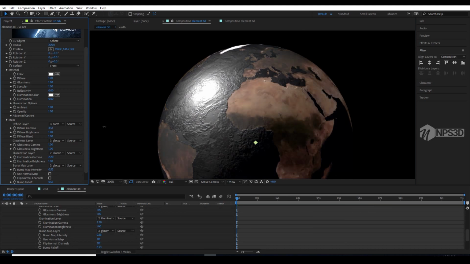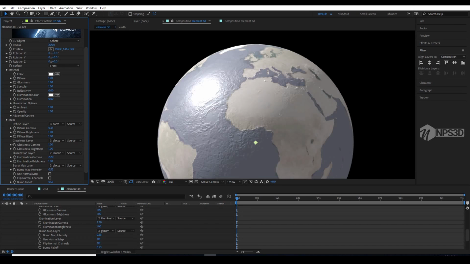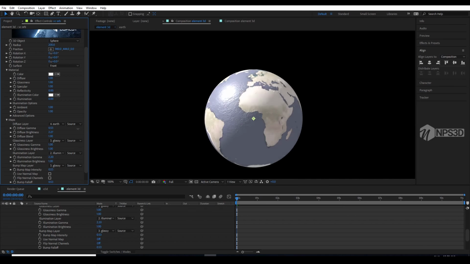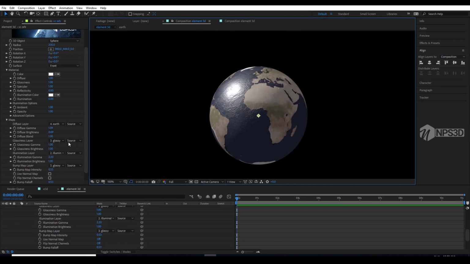And the diffuse, if you want to make it more bluish like this one, you can make it. So this looks good to me now, and the glossiness we can make like this. So here are some of the brightness and gamma settings, so you can play with them to improve your texture.